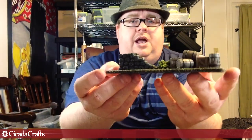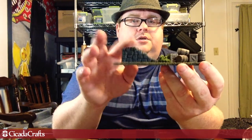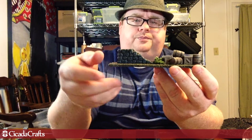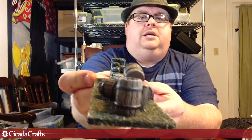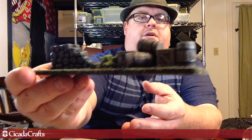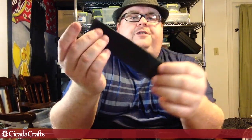So these are some little Warhammer barrier walls that we've made out of fieldstone. These are the Hearst Arts fieldstone ruins mold, and these are from the accessories molds, little barrels and boxes and things like that. So I've painted that all up and flocked it. And then for these, I paint the bottoms just a flat black.